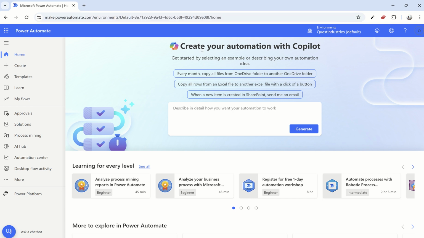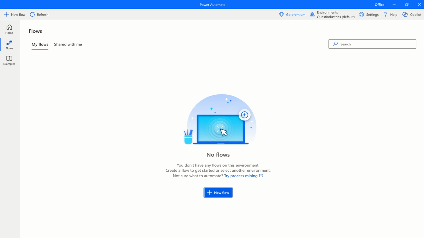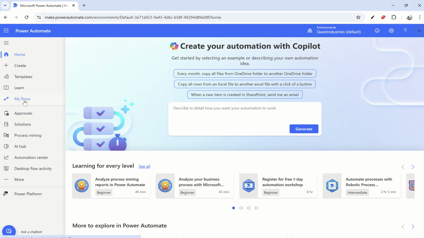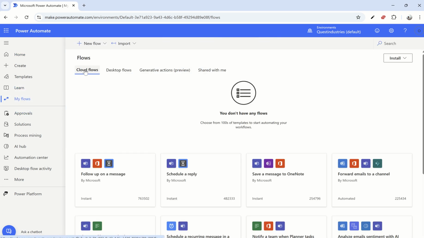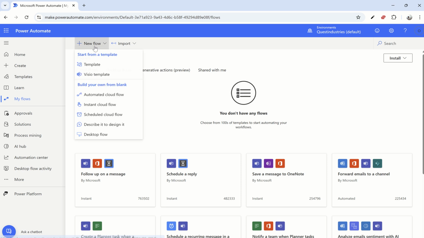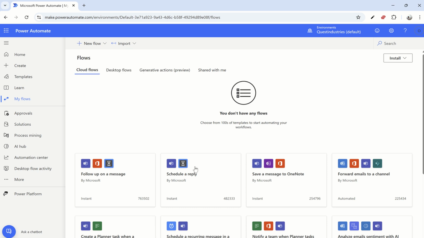In recent days, Microsoft has also integrated a Copilot facility, so you can write down a description of any flow and generate the flow. First, we see the desktop type of flow. The other is the cloud-based flow, and in cloud-based flow you have automated cloud flow, instant cloud flow, and scheduled cloud flow. Let's see everything in detail in this series.